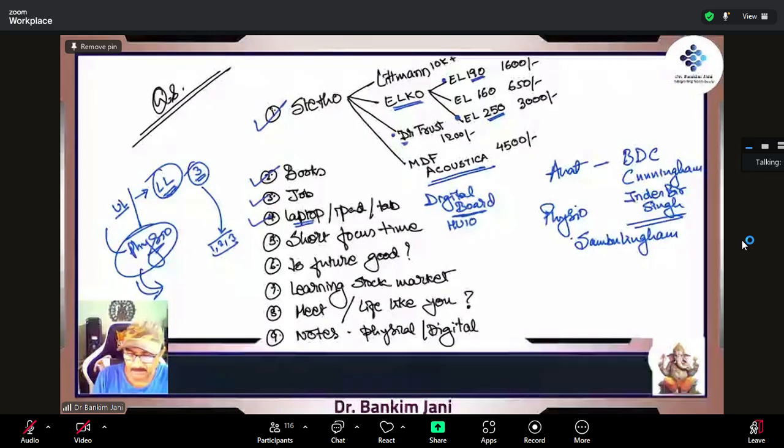Go for Yuan. Wacom is fantastic, but Wacom is costly. Again, the range is like if the Yuan is costing 2,000, 3,000 rupees, Wacom will be costing straight away 10,000 plus. But Wacom is excellent. But again, शुरुआत के लिए Yuan is not bad. Absolutely. चलता है, बढ़िया है.